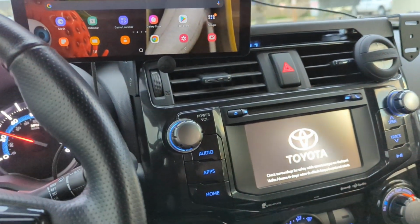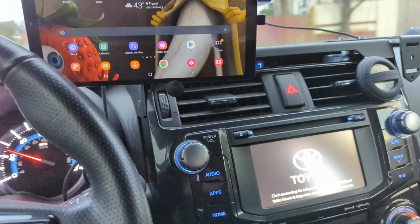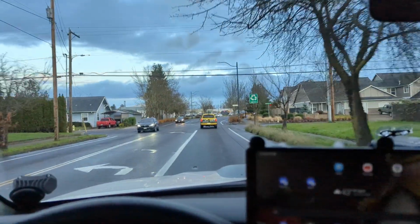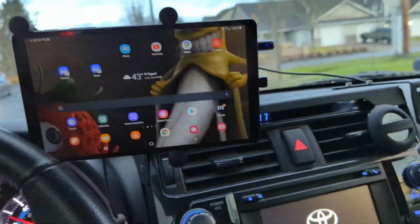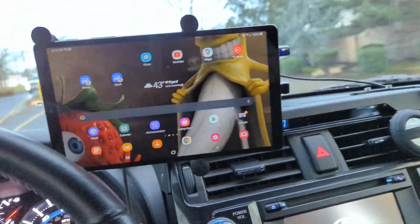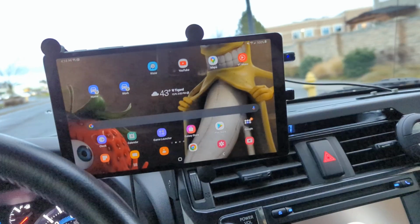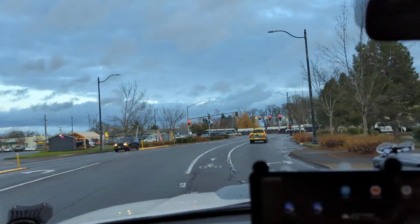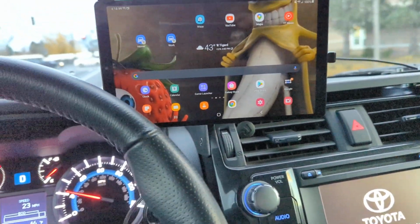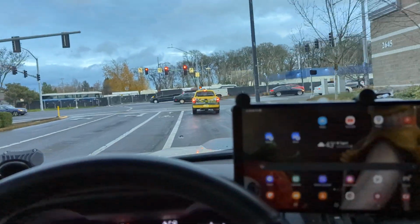So for right now, I'm just going to swap out to another OEM unit, and then kind of keep an eye out for maybe a T10 or there's another one, a Dasaita or something to that effect. Right now it's just finding one in stock is the difficult part. So anyways, that is the update for now. So we're just going to rock no stereo for another week, and we'll go from there.